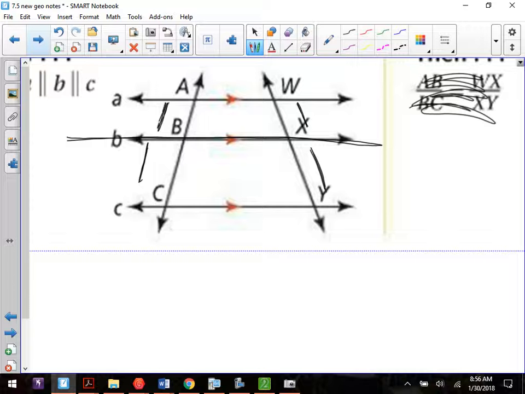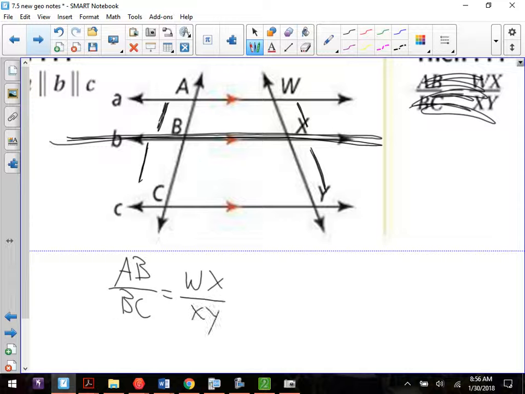Remember how we had the one image where it was rotated from what we did yesterday? I said, hey, turn your page. It's going to be the same idea. You're not always going to see these going left and right. Sometimes you see parallel lines going vertically. Turn your paper. You're always going to be able to see that middle line will act as a fraction bar. That's why they say AB is to BC as WX is to XY. It's again a super easy visual thing that we can do in this class.